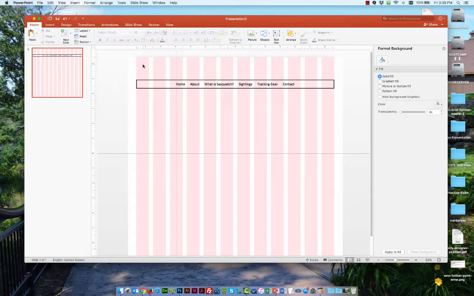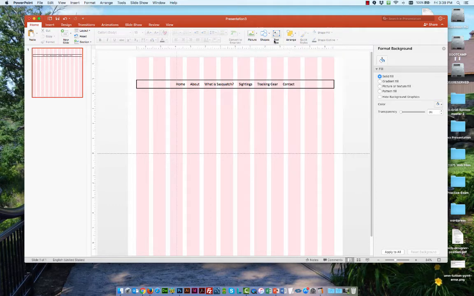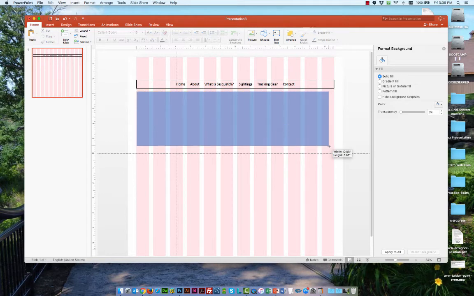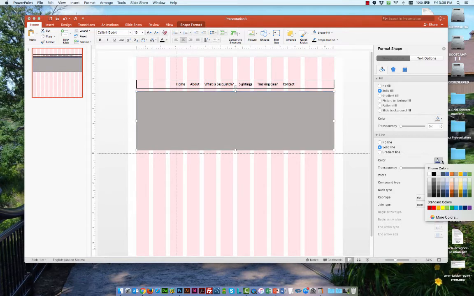I've also decided that I want to have on this a large banner image, so I'm going to go select my box again, and we're just going to put a box in here that's going to be representative of an image that I will put in later. But again, I do not want this to be any sort of color, so it defaults to blue. So I'm just going to put that in.